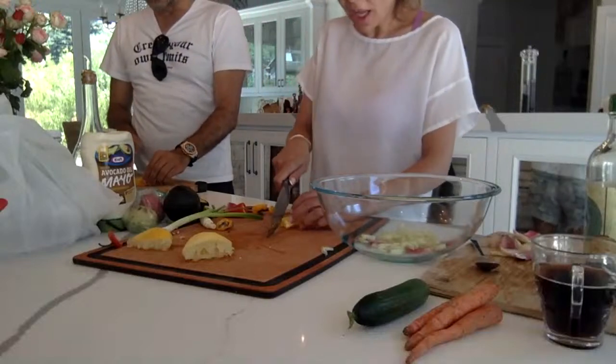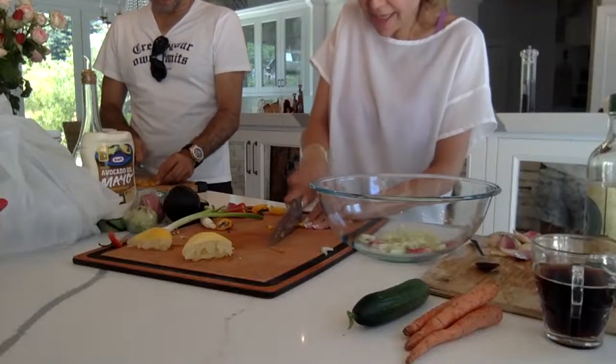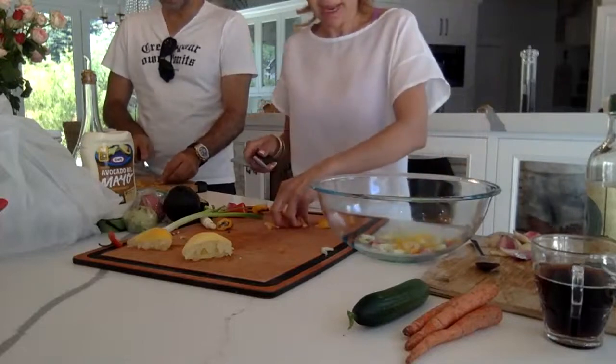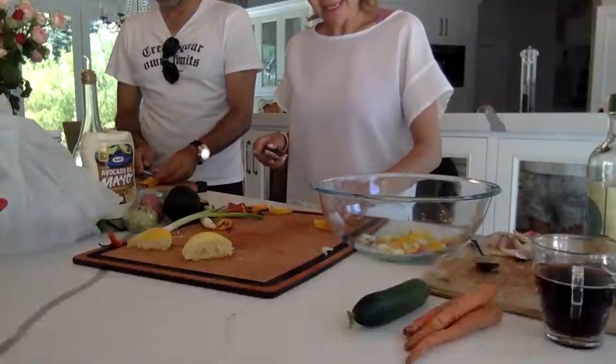It is so hot in LA, by the way. It's so darn hot that the air conditioning is on, and it's as if it's not on, is what's happening. ¿Qué pasa, Ara? Ara's standing here staring. She's like taking notes.